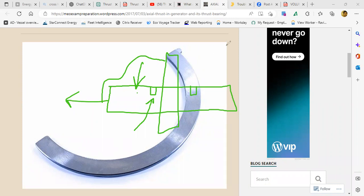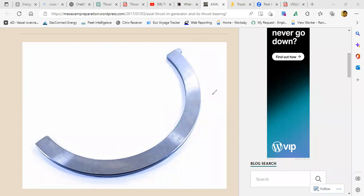Okay. Then the steam turbine also has a thrust bearing. Anybody sailed on a steam turbine? No? So there are thrust bearings on the steam turbine also. Normally, in a power plant with a steam turbine or a propulsion plant, they have a tilting pad bearing. Most of the steam turbines that I have seen all have tilting pad bearings. Only a few steam turbines have a bearing which is not a tilting pad.